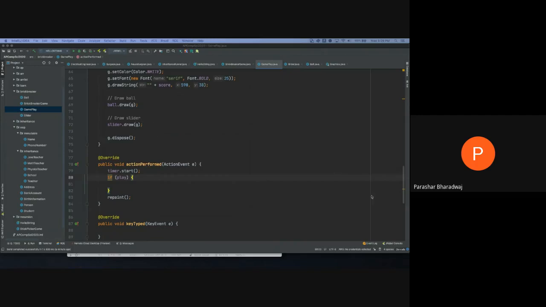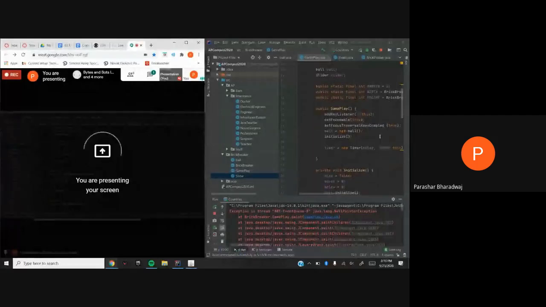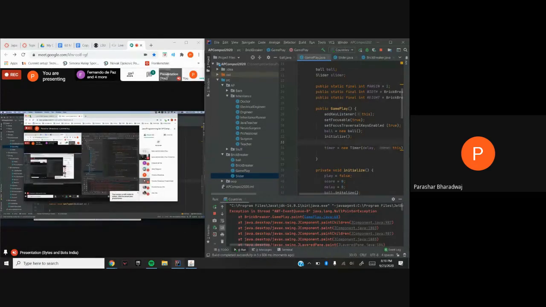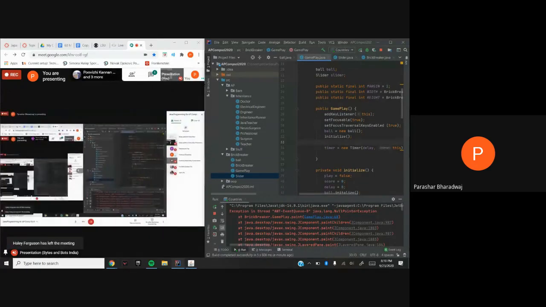So when we first finished writing the slider code, I couldn't make the new ball, I couldn't do that for the slider. That makes sense. So a null pointer exception means your object is not initialized yet. Yeah, that's what it wasn't letting me.